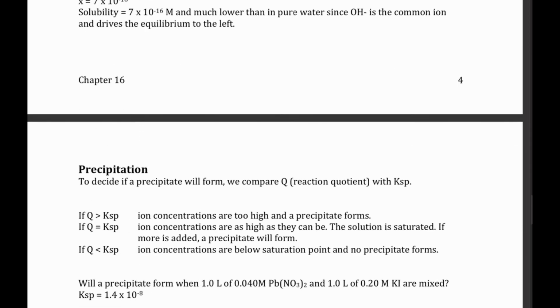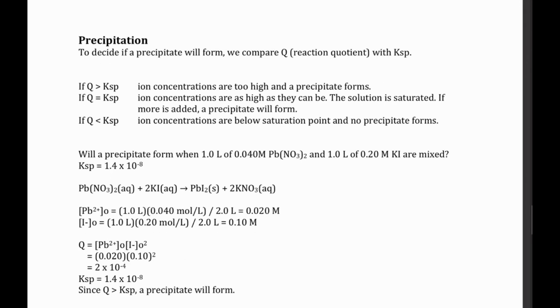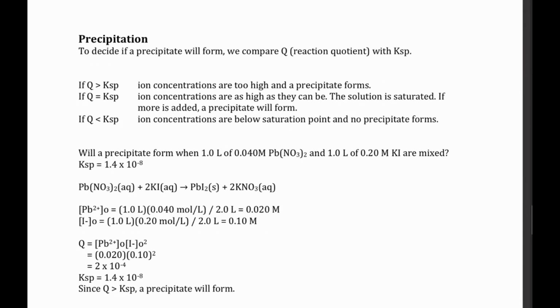Okay, now going on to our next section, which is on precipitation. So we have compared in the past Q with K to decide which way the reaction goes. Well, in this chapter, we are dealing with solubility. We are dealing with how much of the solid is going to break down to ions.